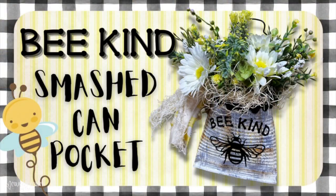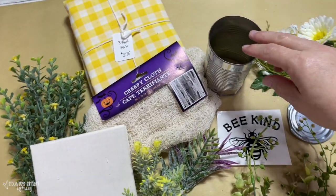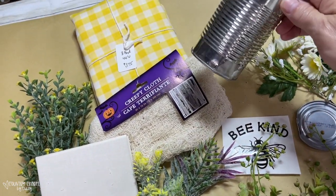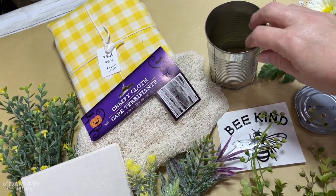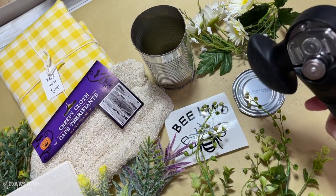Let's make this cute can arrangement using a vegetable can and some cute flowers. Now, these are the supplies that I'm using, some different fabric. Now, this is the can I'm using. It was a vegetable can. I really think it was a Bush's baked beans can, just for reference.